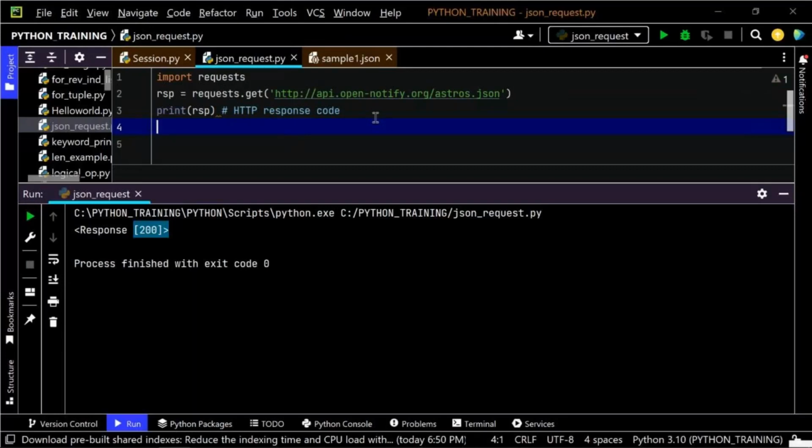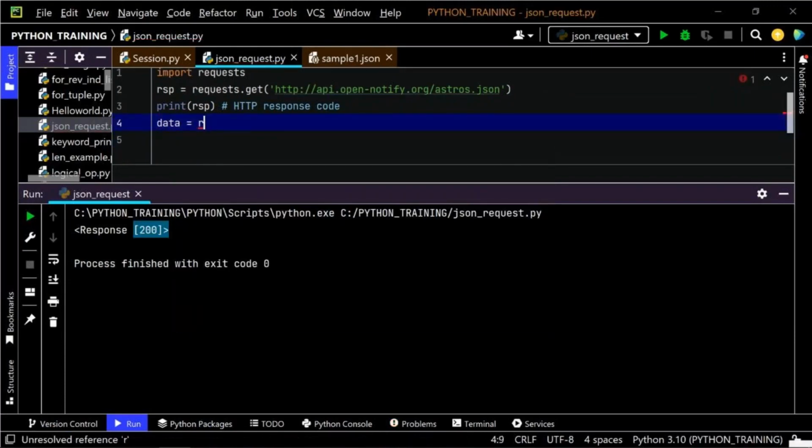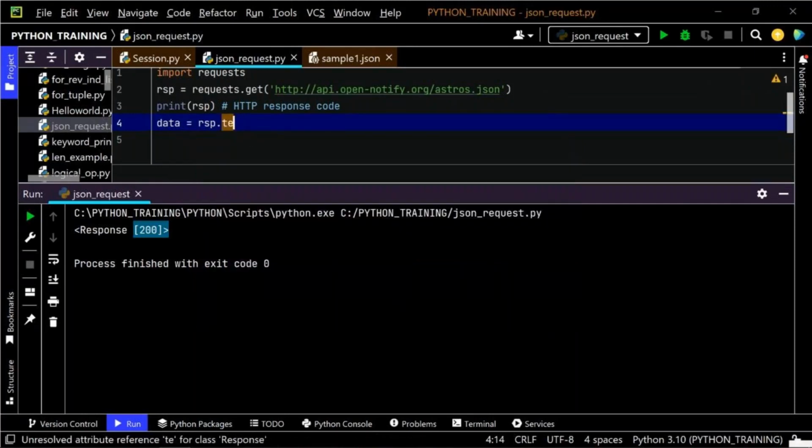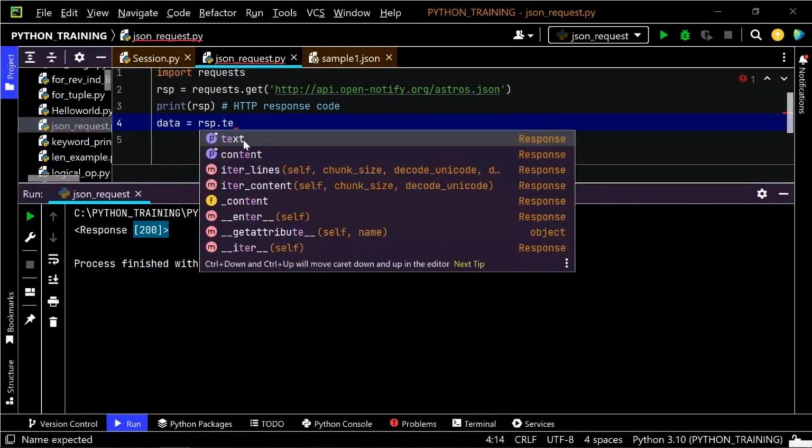Here is what we can do. Let's say data equals RSP, which is already there. So we can say RSP dot, and it is asking whether it is JSON format, content, or text.